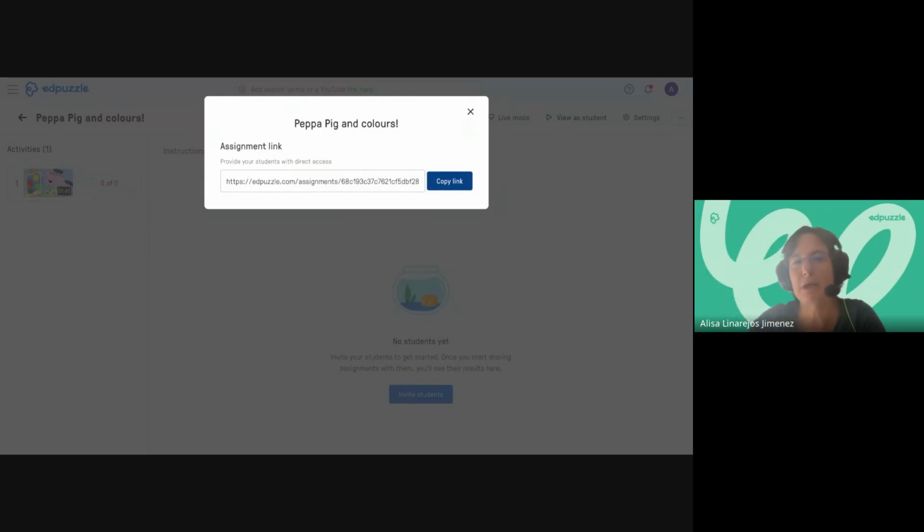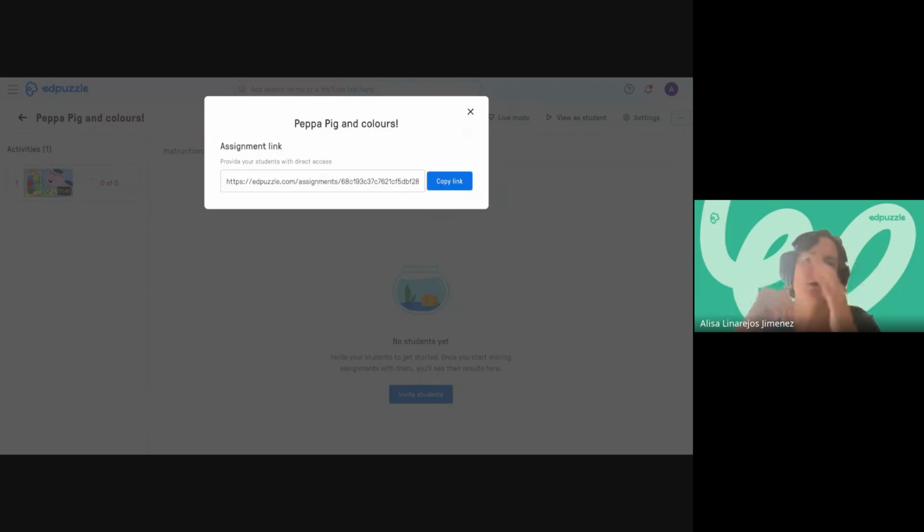It will also depend on whether the students are using devices that are being shared by many people. If they are being shared by many students, my advice would be to go with this option, which is sharing the assignment, so that the person that is completing that assignment is that student and not somebody else. Okay, so this would be a better option. It would still require that they use the username and the password or the nickname to access your own assignments.